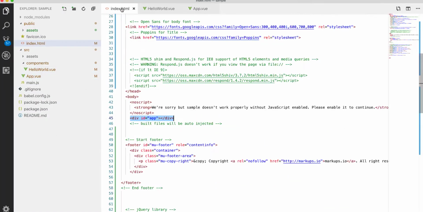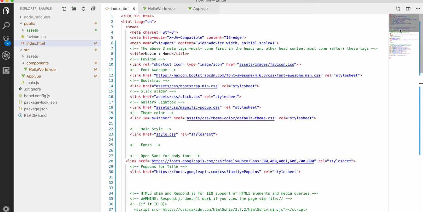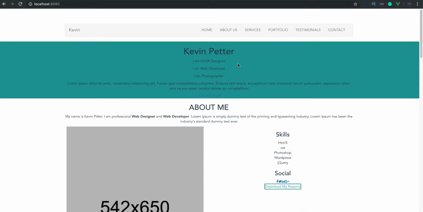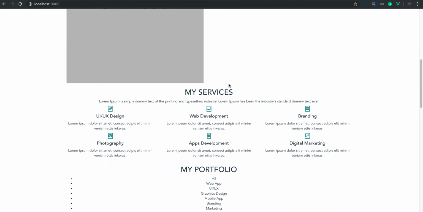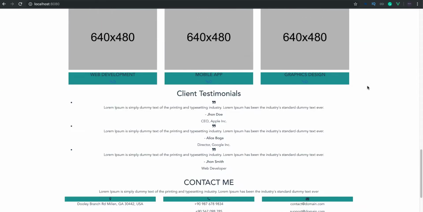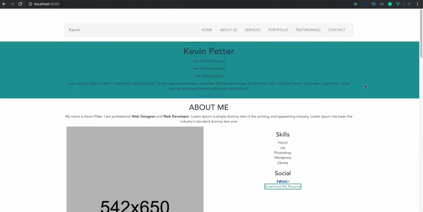So we need to go into the HTML and leave on the top. So we are getting in assets. These are all our files coming here. So in the next video, we are going to correct the design here and get all the images so that we can get going from here.